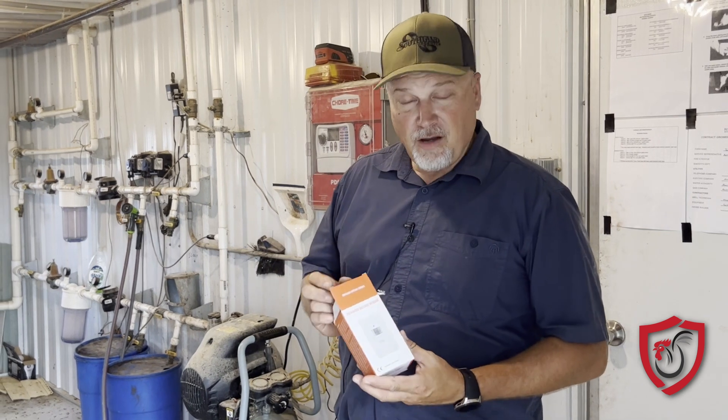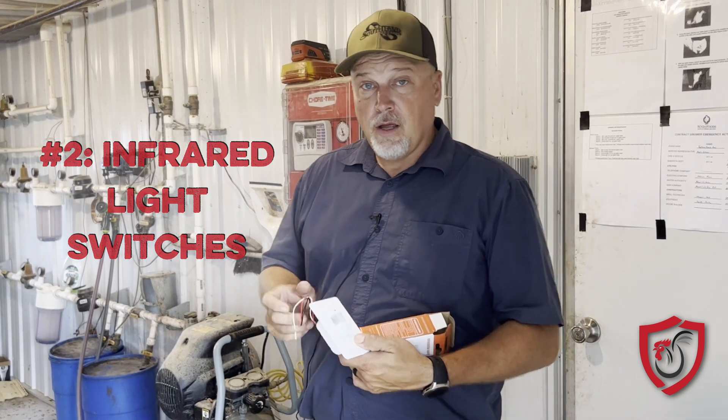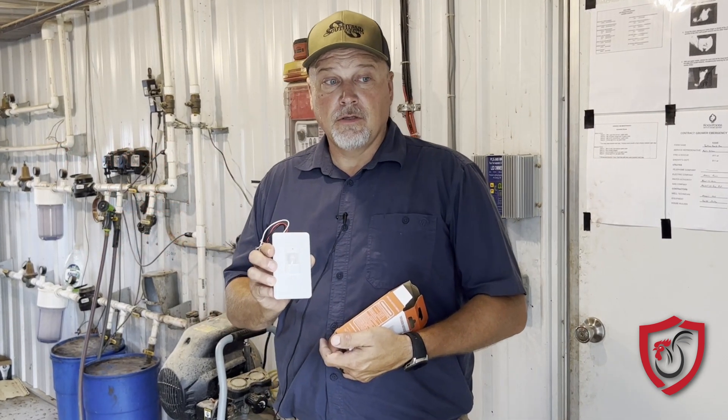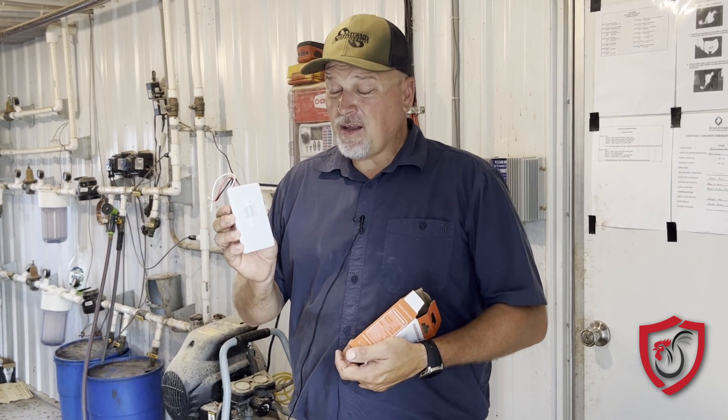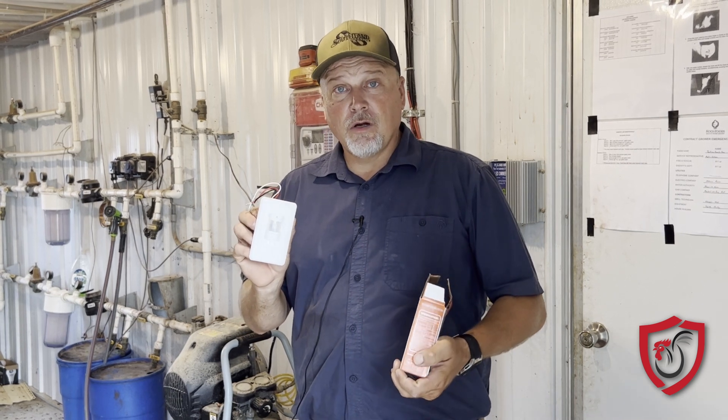I simply went on Amazon and found some infrared light switches. I'm going to probably install these here pretty soon in my control room. Basically, they're motion sensors — you've probably all seen them in bathrooms. I think I paid like $6 or $7 a piece for these. Super easy: when you walk into the control room, your lights come on. It doesn't matter if your hands are full of buckets, grabbers, or dead chickens. You don't have to hunt for the light switch and flip it on. Oftentimes our hands may be dirty too — that light switch gets nasty if your hands are nasty. So having to find that switch all the time can be a hassle, and this is a good way to mitigate that problem.